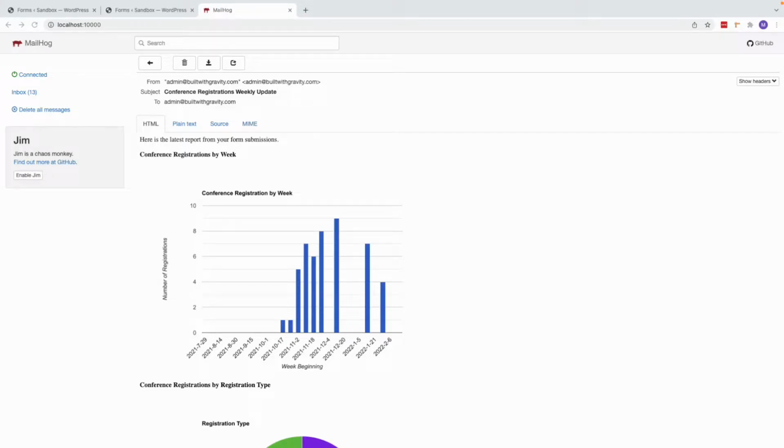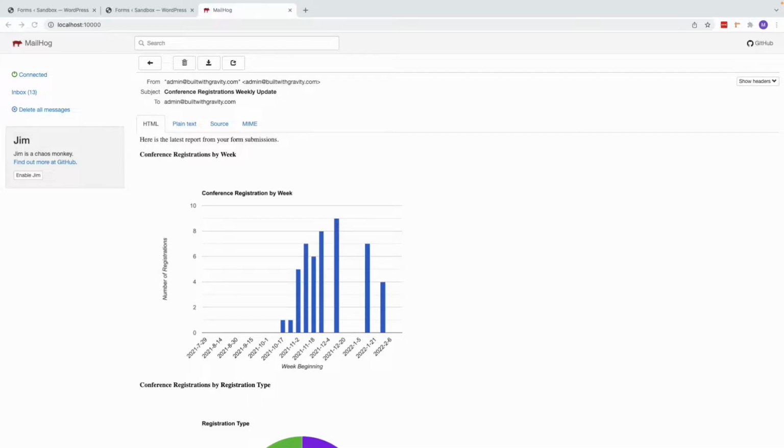In this lesson, we'll automate a weekly report to be sent to your email. Before we get started, a couple of disclaimers. The GFChart documentation on scheduled notifications notes that the WordPress scheduling feature is not always accurate. So they recommend using a plugin like SetCronJob, and there's a link to that plugin down below, if your site host does not offer a more accurate scheduling feature.